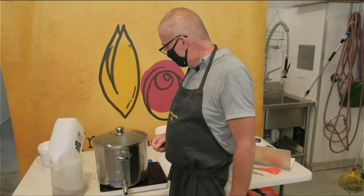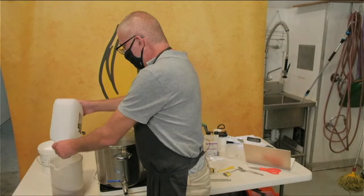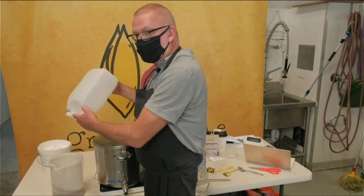So it's smelling good. It is smelling good. In our house, there's a bottle of Smells Good.